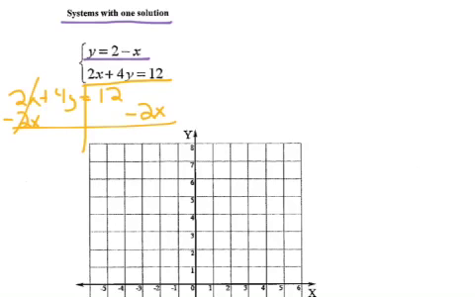Those cancel. So I have 4y equals 12 minus 2x. Remember, we cannot combine the 12 and the 2x because this has a variable and this does not. To get y by itself, the opposite of multiplying by 4 would be dividing every single term by 4. When I do that, I would be left with y equals 12 divided by 4 is 3, 2 minus 4 is 2/4 or 1/2 x.